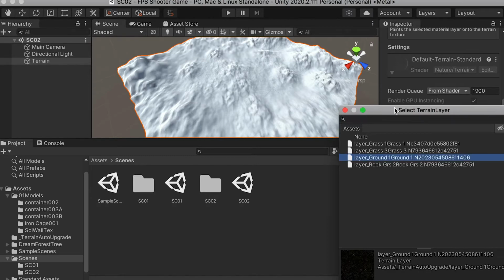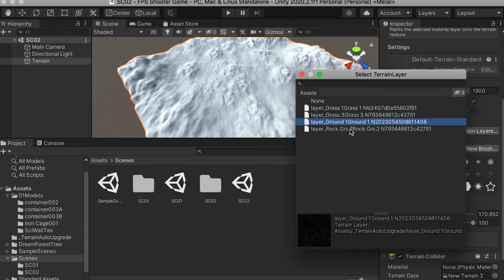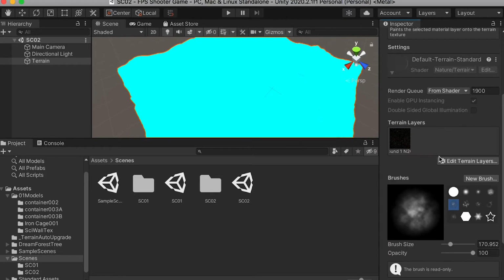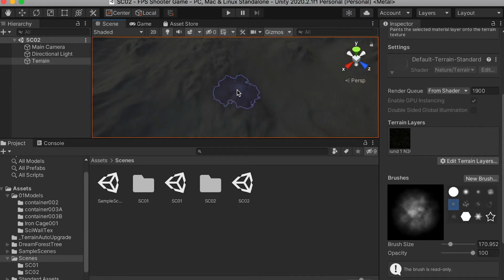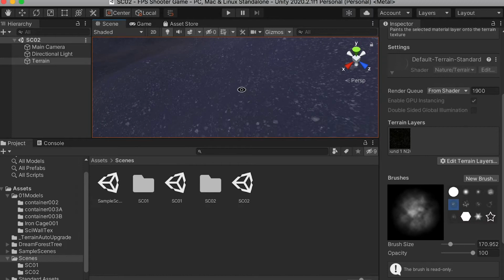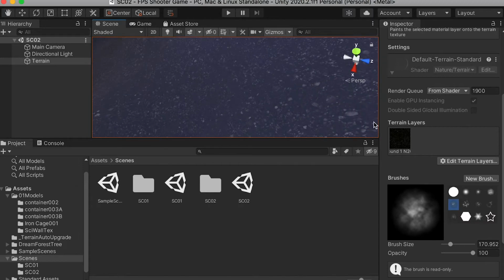Basically these are the assets we have imported. So we have two layers, you can do rock or ground. This is the basic ground layer. We can just double click and it will be loaded as the default. If I press F to focus my view on it and then zoom in, you should be able to see it's dark soil.